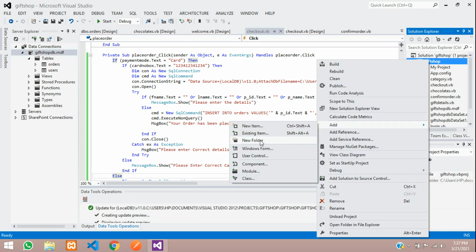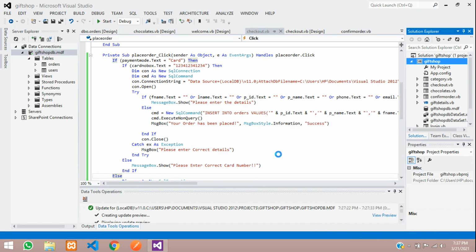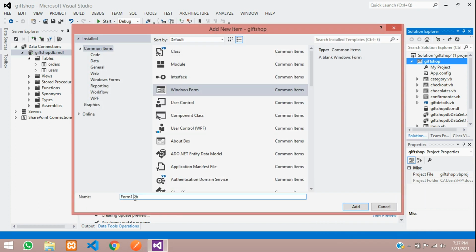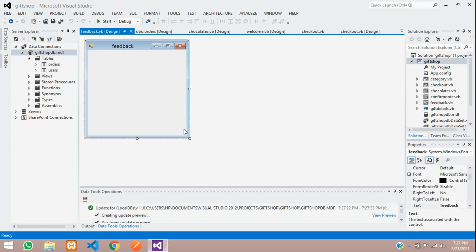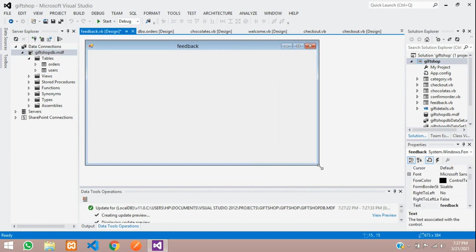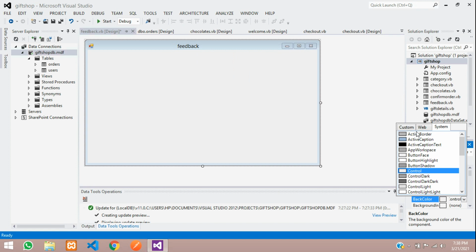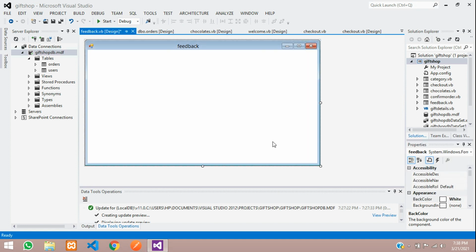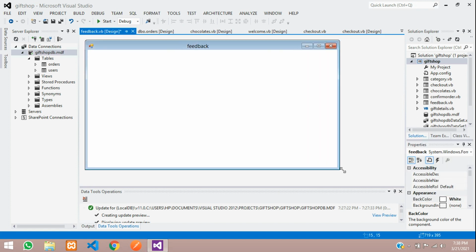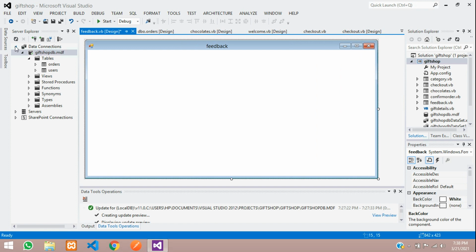Let's say add Windows form, feedback.vb. Just expand it, change the back color to white, and here we are going to add a few labels.